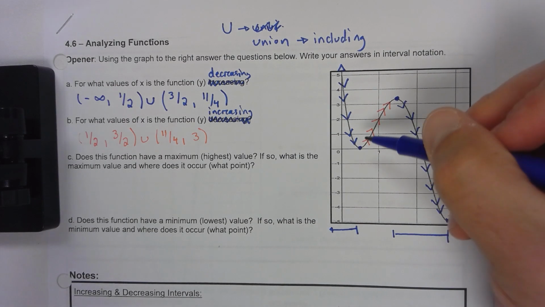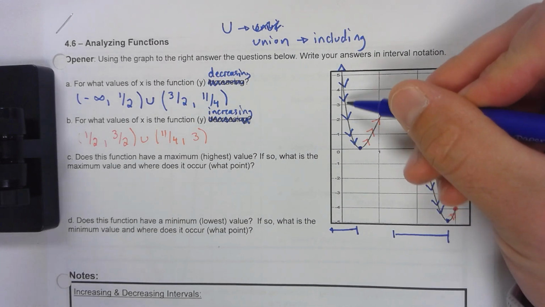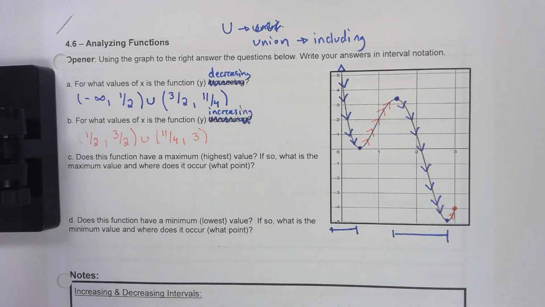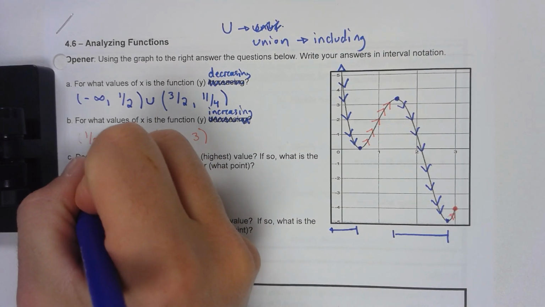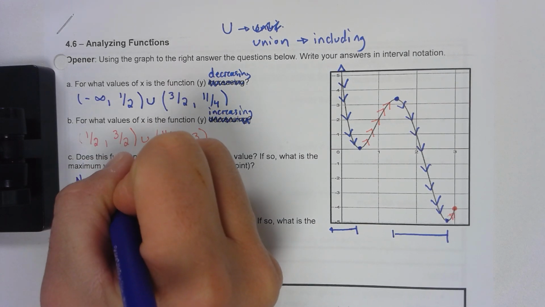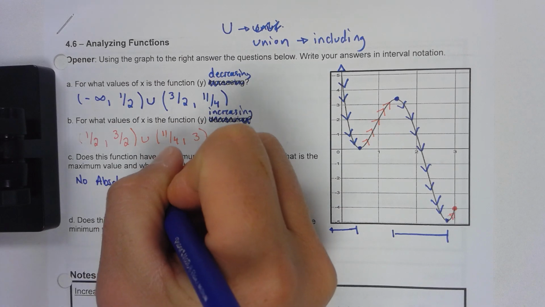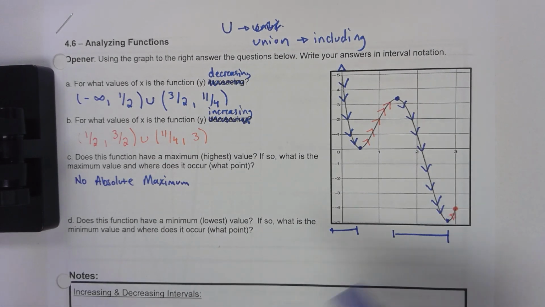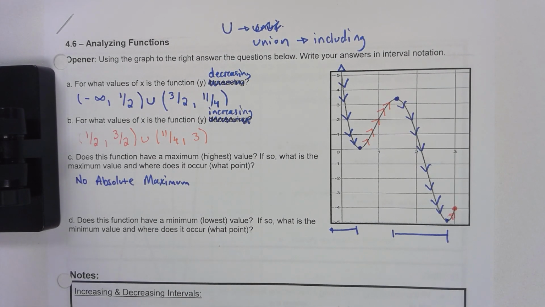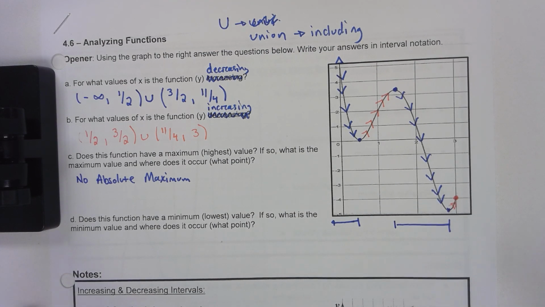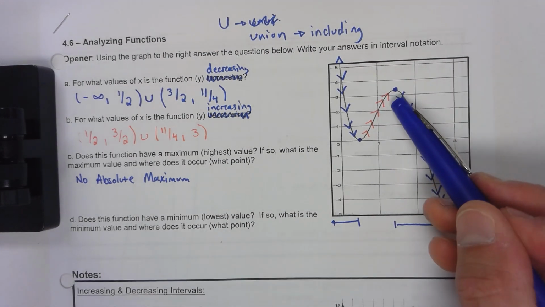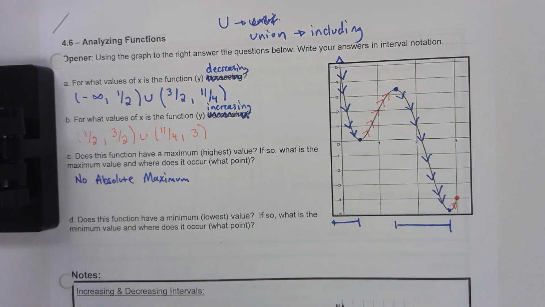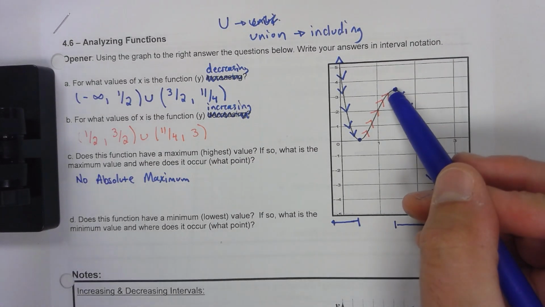Okay, so this graph, it's going all the way up to positive infinity. Okay, so there's really no limit to the maximum value we're going to get here. So we're going to see that there's no absolute maximum, because it goes all the way to infinity. Okay, that's what this arrow is showing. But another term we're going to define here in a second is this point right here is considered a maximum within the kind of view that we're seeing of this graph. So this is considered a relative maximum.